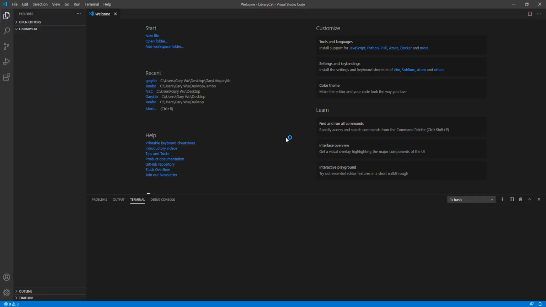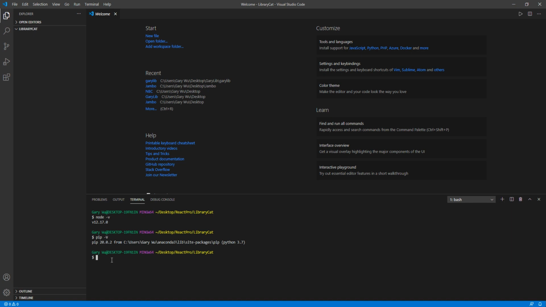So select the folder. And two things before you start this project, you want to make sure you have Node and pip installed. So I'm just going to check this to make sure I do. I'm just going to do node -v so that I know I have Node installed, and then I'm going to go pip -V with a capital V. So now I know I have pip installed.